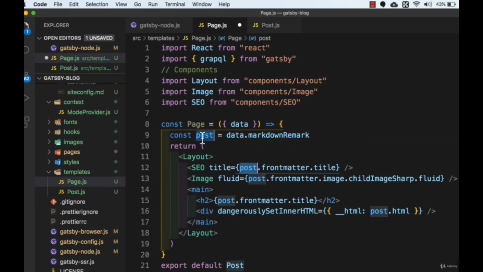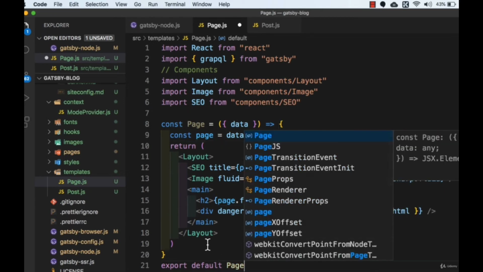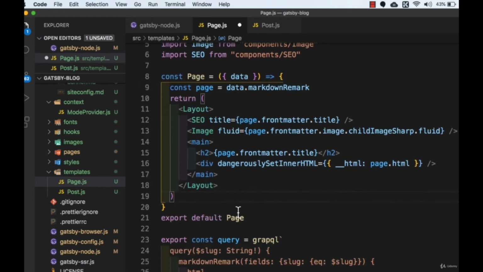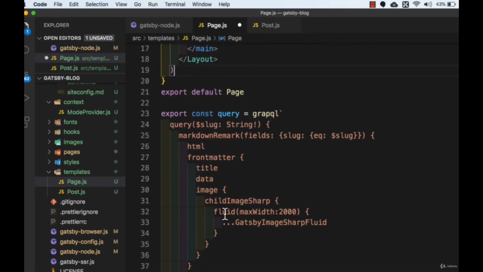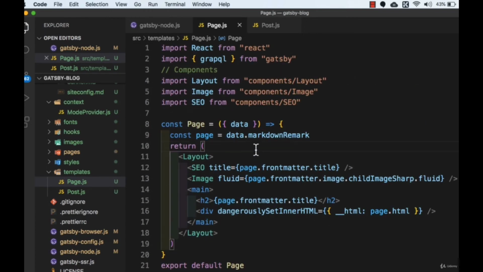So wherever there is post we need to change it. Command D, and if you're a Windows user, then Control D, I suppose. Here I'll change it to page, and here P should be capital, so Page. Please make sure that you are writing it correctly. Spelling should not be wrong, and the page query is exactly the same. We don't have to change anything. Let me save this. The page template is also completed. So this is it for this video, and I'll see you in the next video.